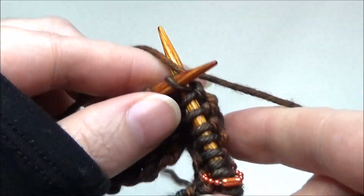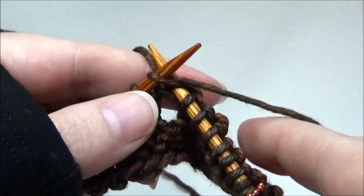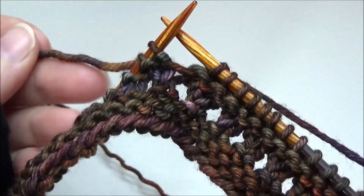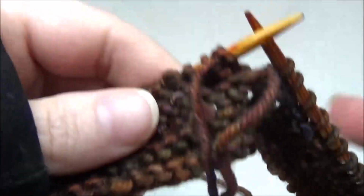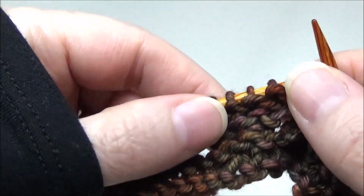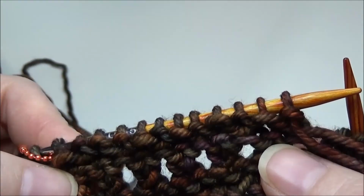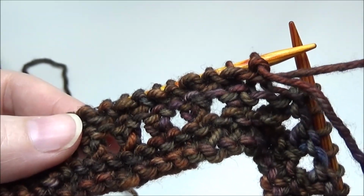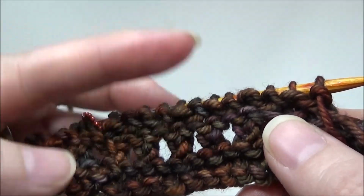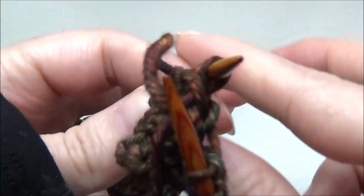You can do this for a few stitches, or just however long your tail is. So I've weaved it in this far, got this much of a tail left. You can see on the back, it's nearly invisible. But that tail has been woven in to the work, so I don't have to weave that in. And then I can just snip this off.